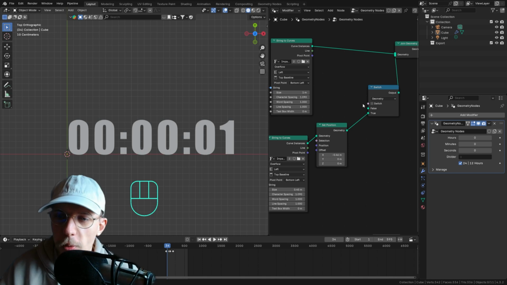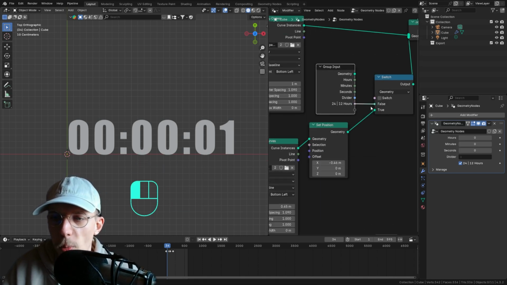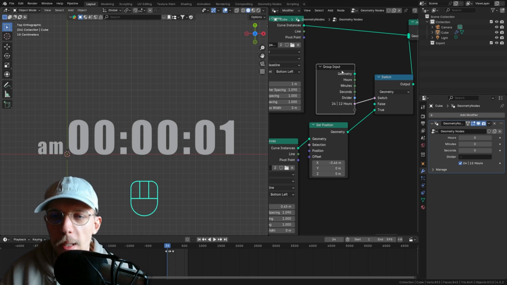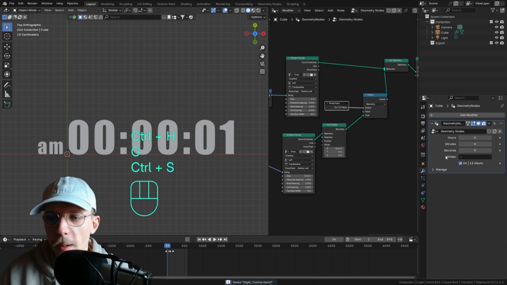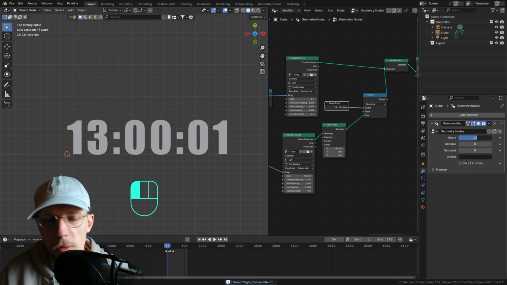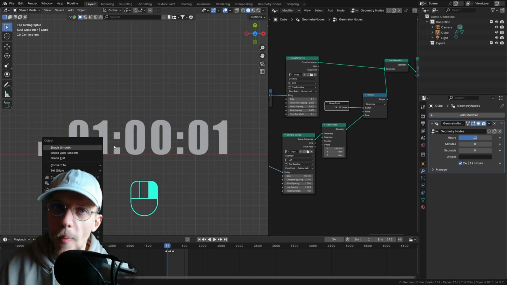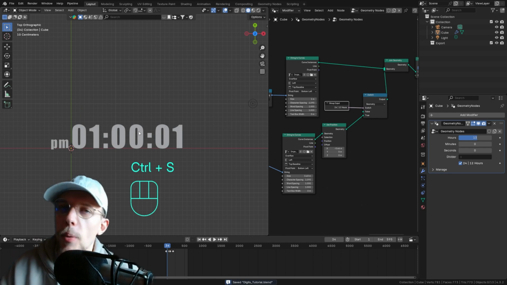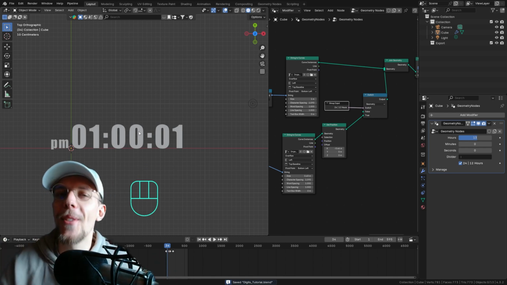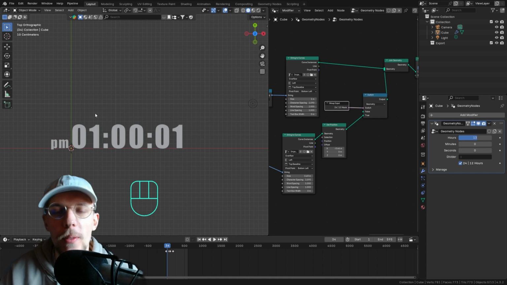Now, of course, we need to connect this switch. So find your group input node and connect that 24/12 hours switch and press Ctrl H there. Right, so now when we uncheck this, it will be gone, and let's just set this to 13. And if we turn this on, it will be 01 PM. All right, isn't that just a beautiful clock? Now the rest of this is just going to be you shaping your beautiful clock.